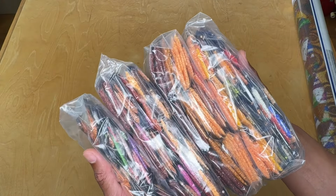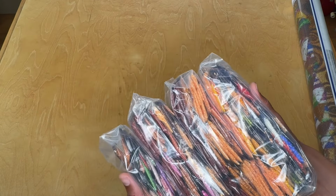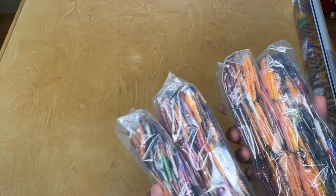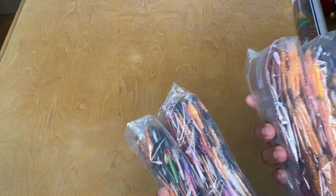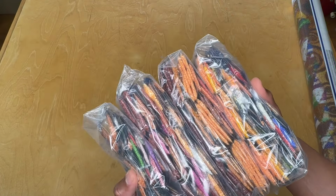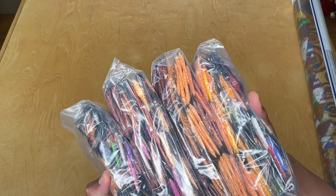But I got rounds because I was thinking this might be one that I doll up with some sparklers or enhancement drills, similar to what I did with Lady with a Fan. So there's your drills. I'm not going to go through all the DMCs because sometimes the same DMC is in different bags, so I might be repeating a lot of DMCs. So just for the sake of time, here's your color spread here.